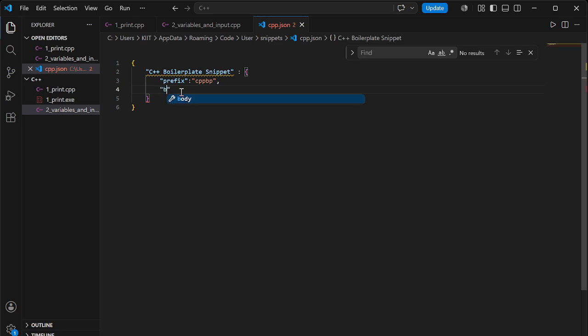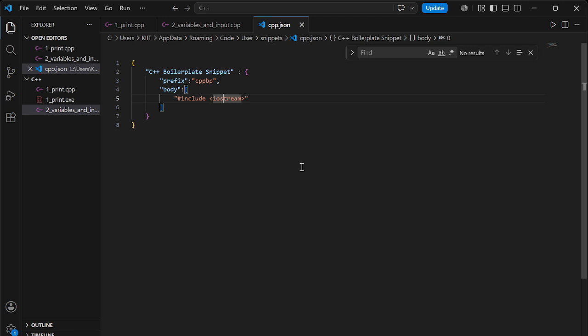Again, double quotes, body, and remember that the body part would be in the square brackets. Now here you make the body. I'm going to include iostream, and there's no semicolon when you are including a header file.